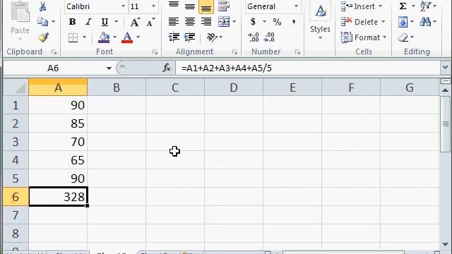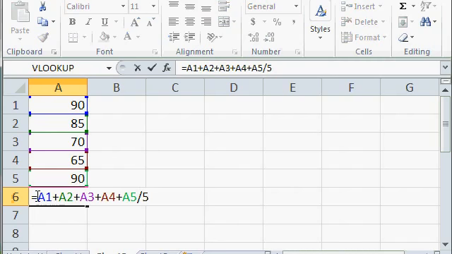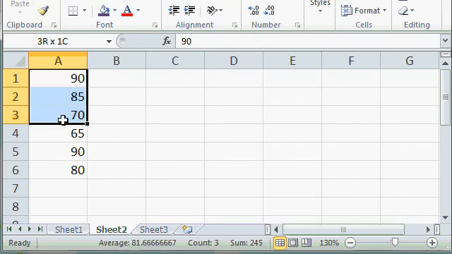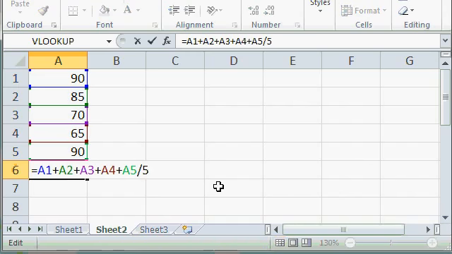So in order to fix our math problem here in Excel, all I have to do is put parentheses around the addition problems first, then divide by 5. So I'll put an open parenthesis there and a closed parenthesis right there after the A5. Now when I press enter, I get the correct value. And 80 looks like it's about the average of those 5 numbers. If you want to double check it, just select them, and Excel will tell you on the bottom down here in the status bar that yes, that is indeed the average.